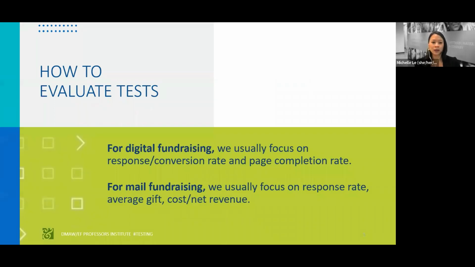So how do we evaluate tests? It's a little bit different for digital versus the mail. In digital fundraising, we usually focus on response conversion rates and page completion rates, and Megan will speak to that in a bit. And then for mail fundraising, we usually focus on response rate, so the number of gifts that come in, and average gift, so that's the dollar amount the gifts come in. And then specifically for acquisition, which is prospecting and getting new donors, we really look at the cost to acquire, and that's what I'll focus on my part of the presentation.